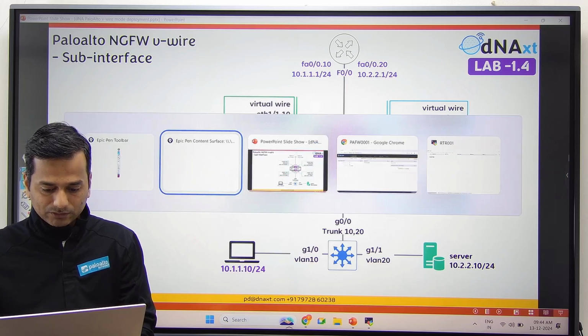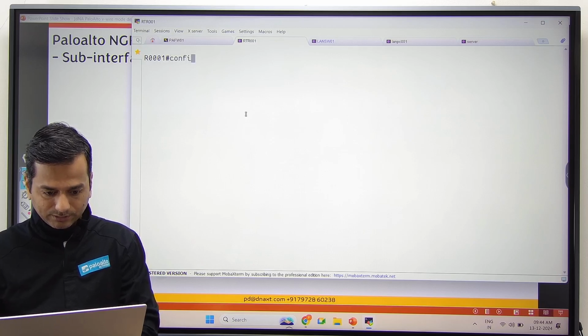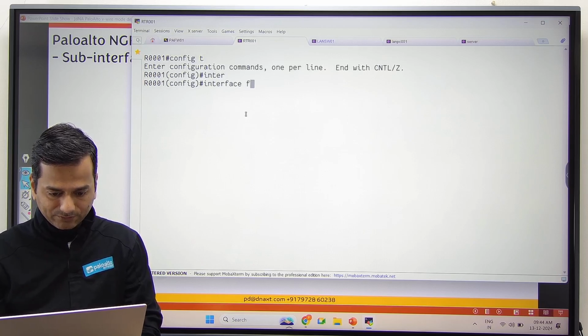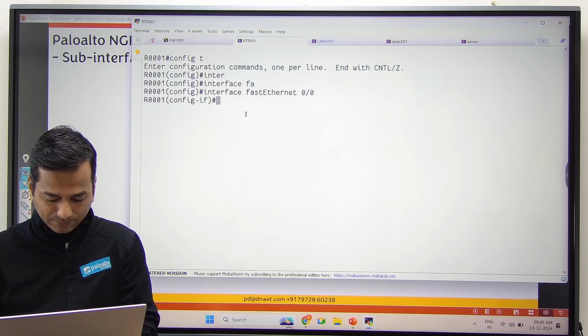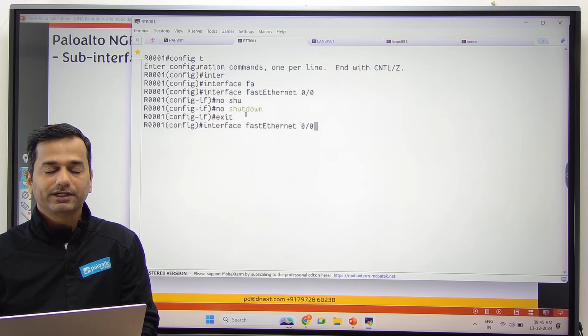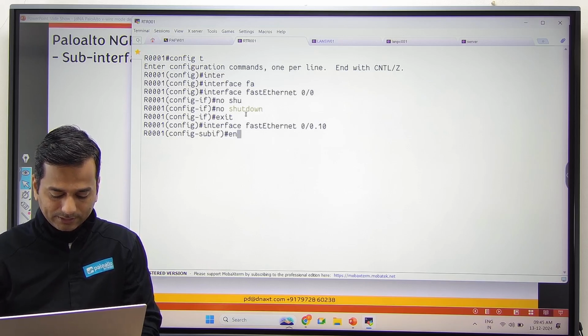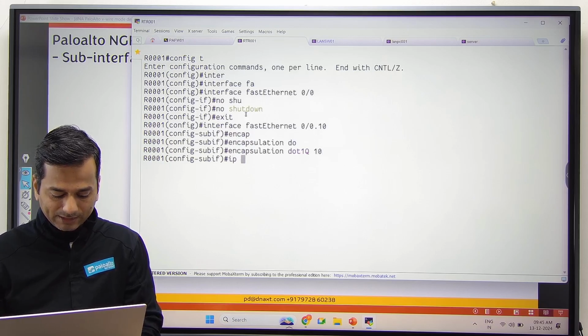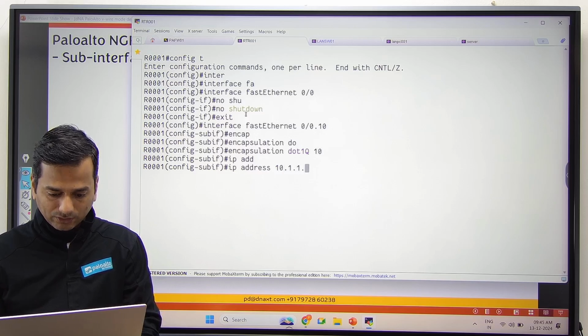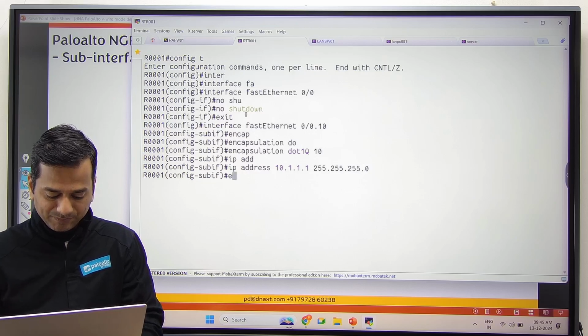Let me go to the router configuration terminal, interface FastEthernet 0/0, no shutdown, as it's a parent interface. Then interface FastEthernet 0/0.10, encapsulation dot1Q 10, IP address 10.1.1.1 255.255.255.0, exit.